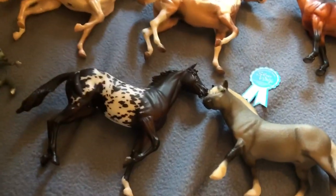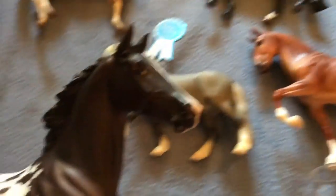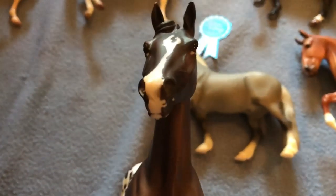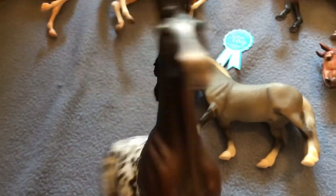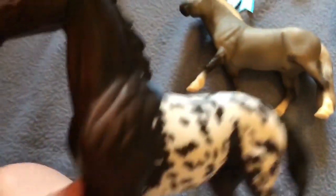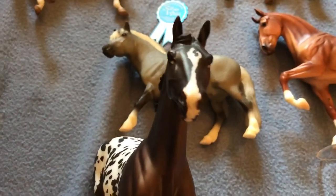I went a little Lonesome Glory crazy this year. I got the appy Quill surprise on Sunday for $60 and he's LSQ — nothing really wrong with him. His face marking could be a bit crisper but $60 is less than what they even paid for him to begin with, so I was so happy.